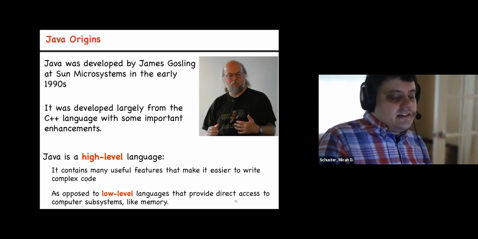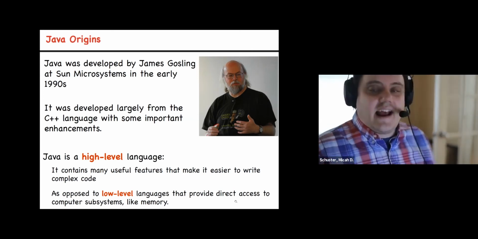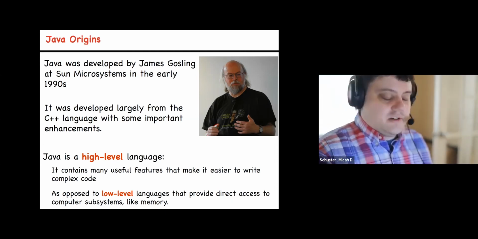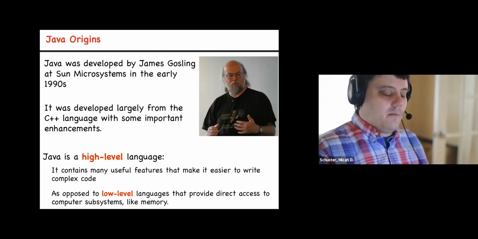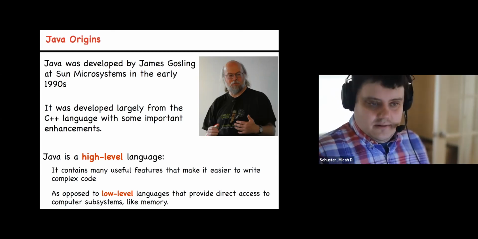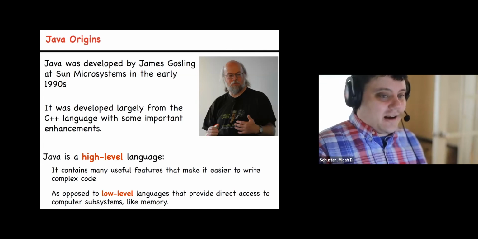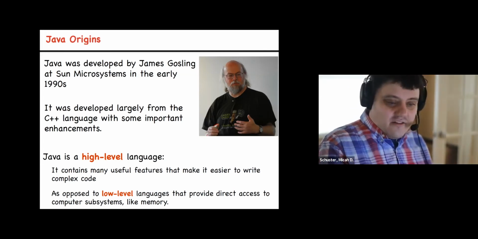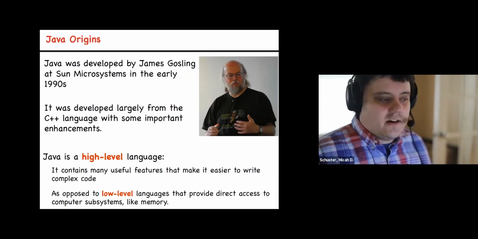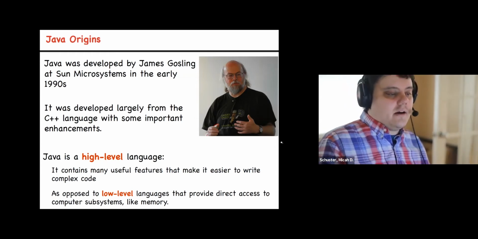Low-level languages typically do things like provide direct access to memory. So with a language like C or C++, you have direct access to the memory. You can actually manipulate memory on an address level. So with the addresses that I showed before, you can actually go to an address and change a value in that address. Whereas with something like Java, you can't explicitly do that. Java handles it for you in the background.